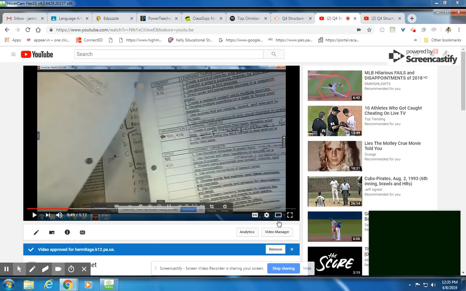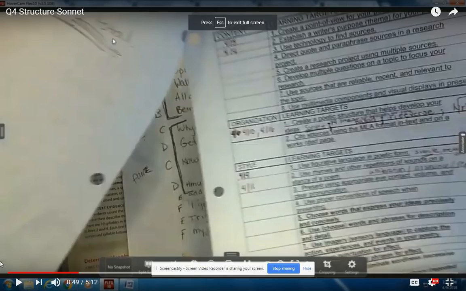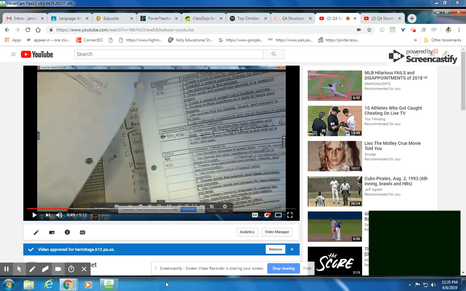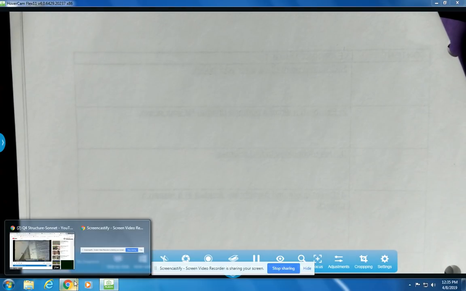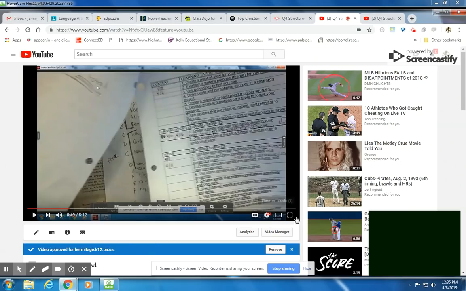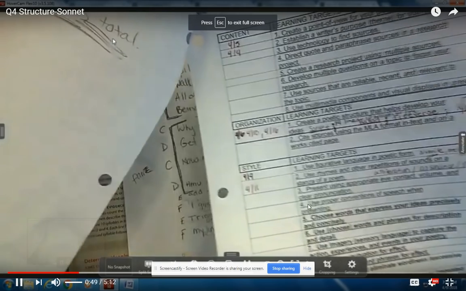So we're going to look at some definitions for a sonnet by looking at a video that I did last year. Instead of redoing the video, I figured I would just refer back to it from this lesson. On mine, you're going to see that I take the notes on the back side of my learning target packet so that I have the line requirements. So you may want to flip over to the back side so that you can write down these notes if you're interested in doing a sonnet. It is a cool creative form, and so let's go ahead and hear what it's about.